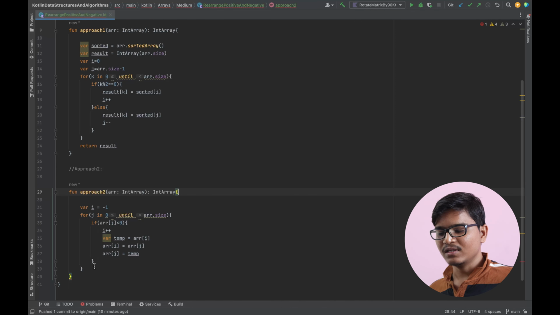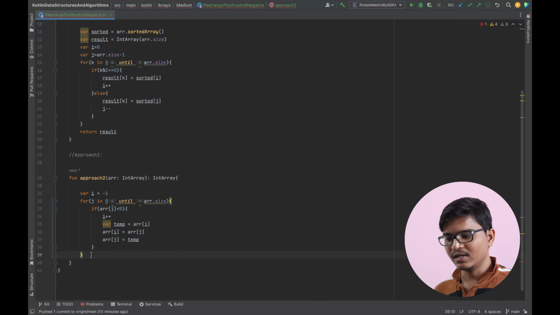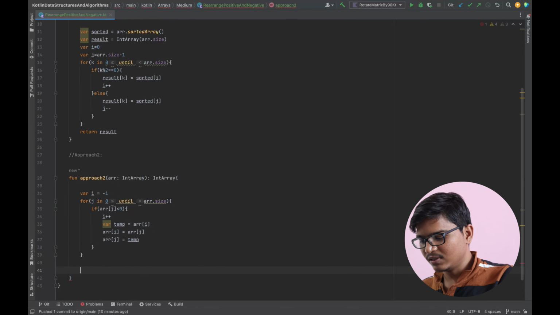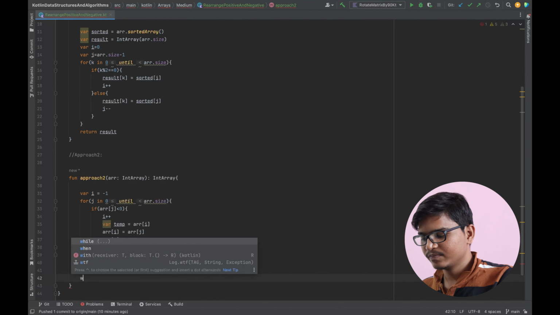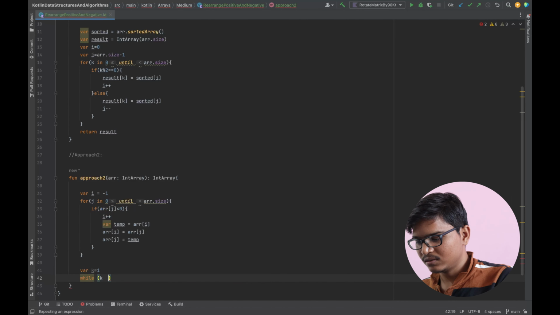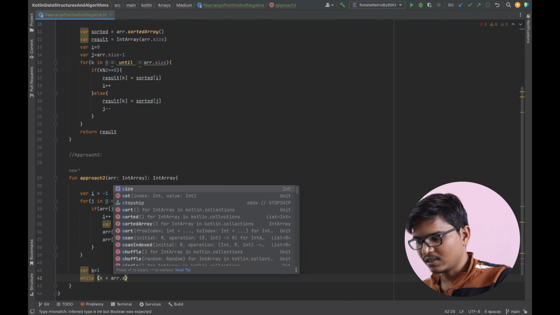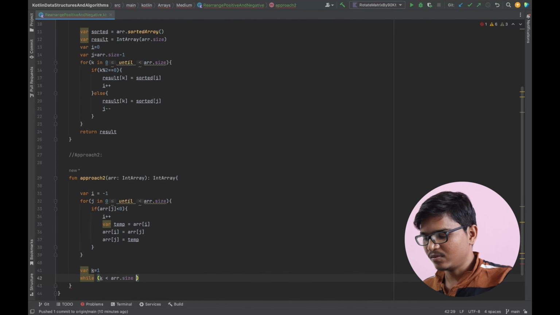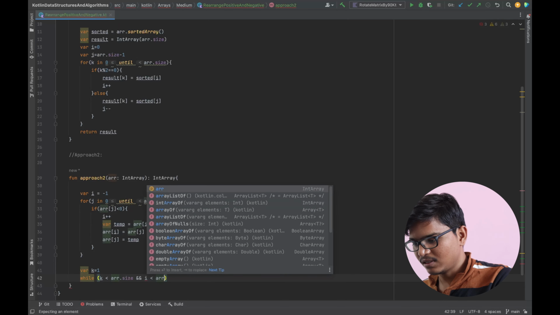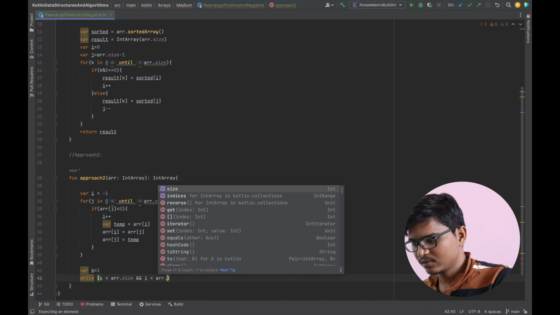Once we have that in the given input array, we will take one extra pointer and write a loop such that k is less than the size of the array and also i is less than the array dot size.